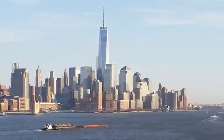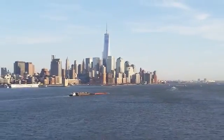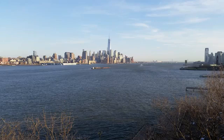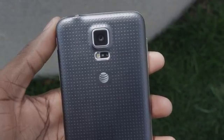16 megapixels gives you a lot of room to play with. It's not 41, it's not 50, but you guys know I love pixels, and it's awesome to see this much detail and color in a quick shot like this, and the ability to shoot 4K video is a sweet bonus. So nice job on the camera, Samsung.